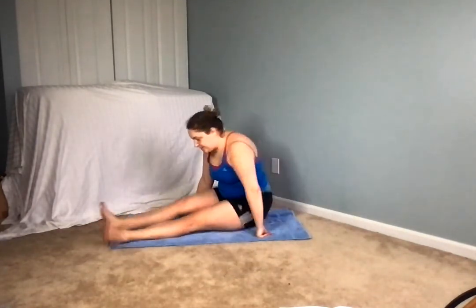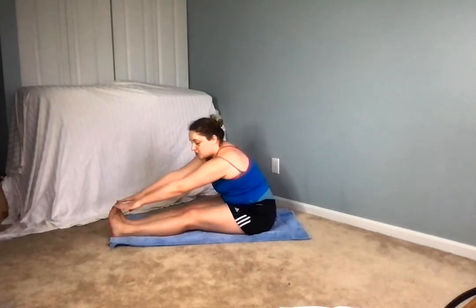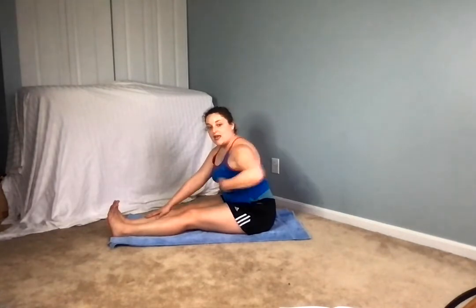We're going to make our way to the ground now. Everyone just sitting up nice and tall. From there we're going to extend both legs out in front of us, sitting up nice and tall again. Inhale reaching up long, exhale reaching for the toes — but if the toes are not there today, that's okay. Making sure that our shoulders are down and back and that we have a straight back, really reaching up and out of that lower back, up and out of the hips.